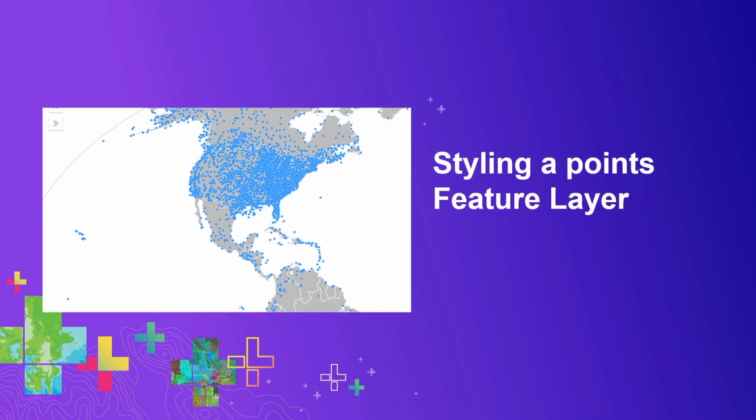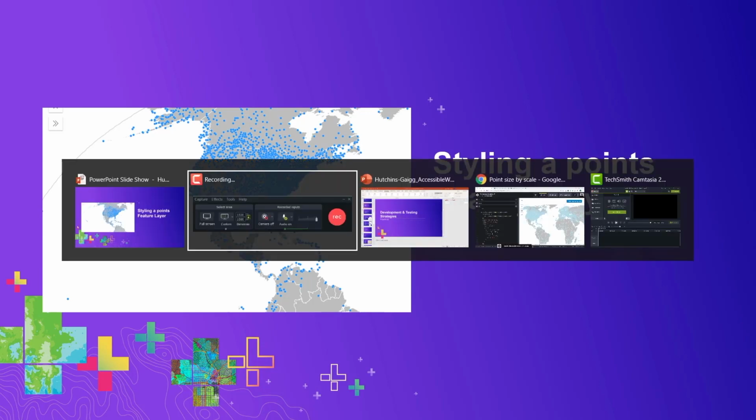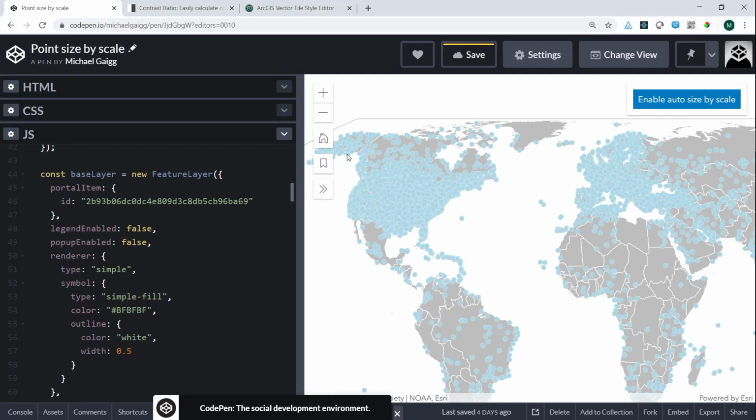So what I want to do next is I want to show you a short demo how to style points using a feature layer. And this is a sample that I believe Christian Aiken has put out there. And as you can see, we have a base map, which is gray, and we have a bunch of dots on top. And in order to find out what the color contrast of those dots in comparison with the background is, I need to find out the color of the background. And it's here the base layer has a color of BF, BF, BF. That's some sort of gray.